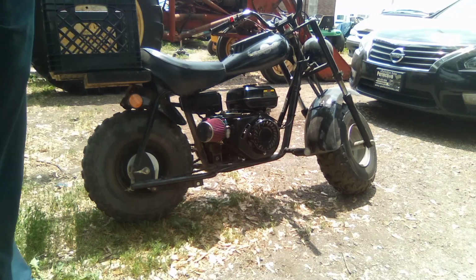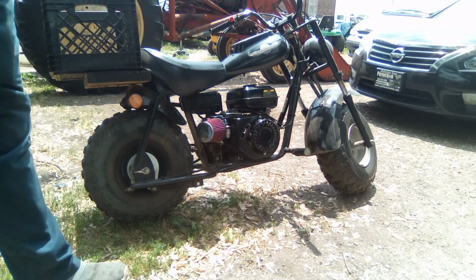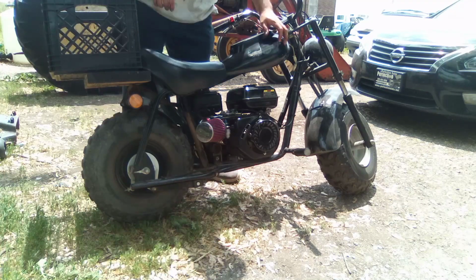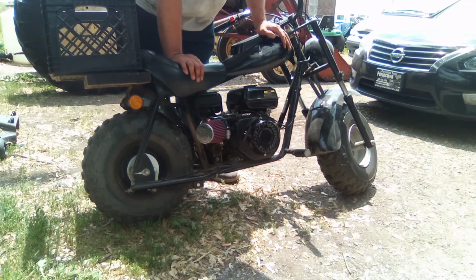All right, guys, well, I'm running a little behind. So I threw her back together, got her down, had to put some oil in her. It's about time for me to have to leave for work, so we're going to see what it does. And hopefully she fires up for us.